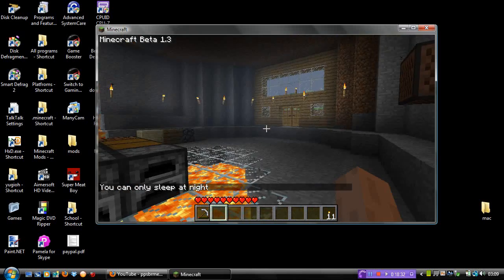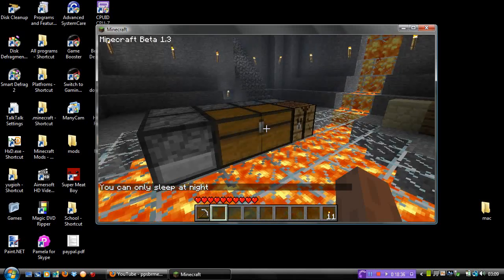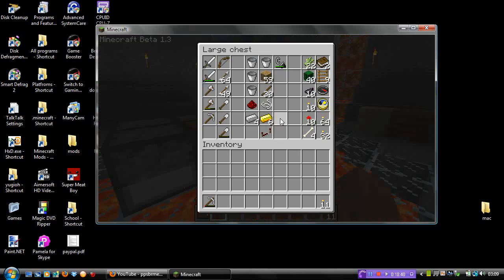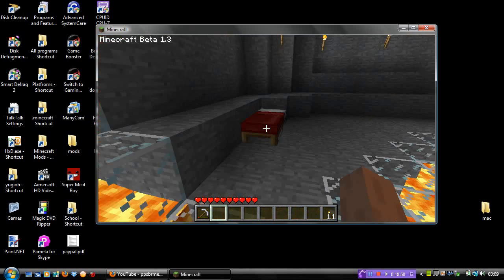You can only sleep in it during the night, which unfortunately is not yet. And to make a bed, I can't show you it again because I'm not prepared. But what you do is put 3 wooden planks along the bottom and 3 wool along the top, and it gives you a nice little cozy bed.